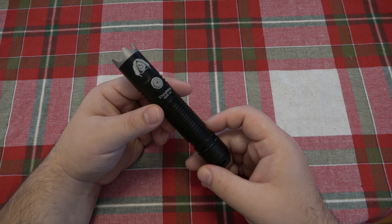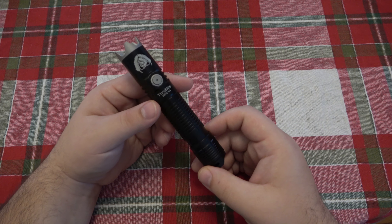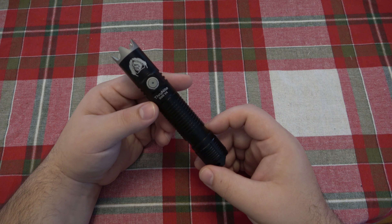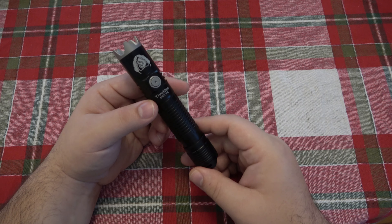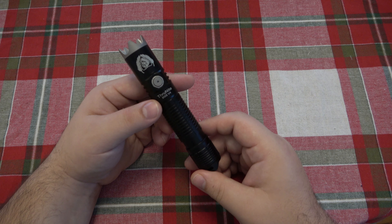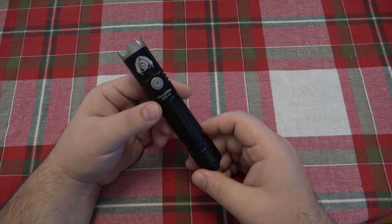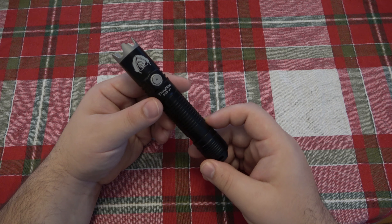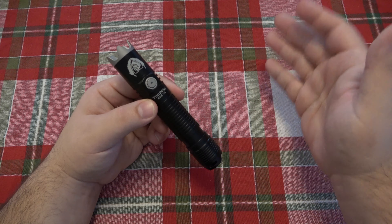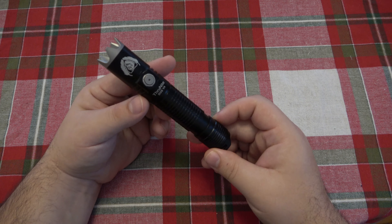Some of the lights in the past have been pretty inconsistent - I've heard tons of problems here and there. The only one I ever had a problem with is a TN12 that was just horrible for me, but I've had dozens of different ThroughNight flashlights and they've all been awesome. Specifically WowTac - I don't remember ever having a problem with their lights. The W1 is one of my most used WowTacs even though they were pretty simple.